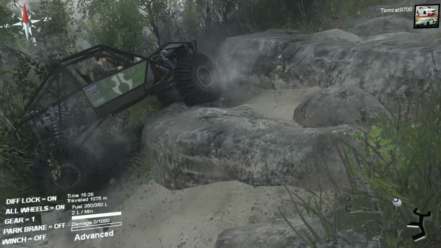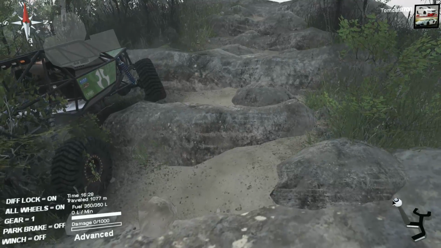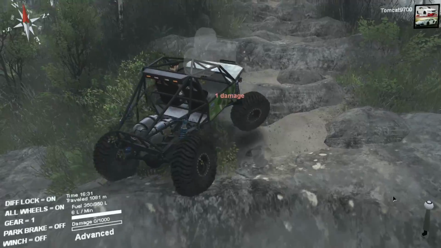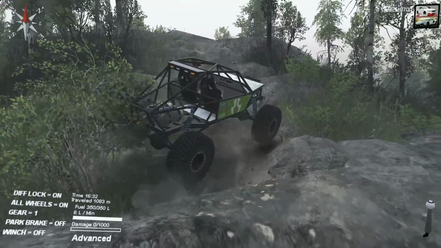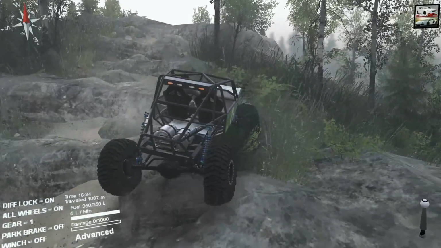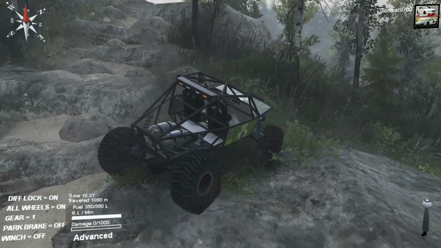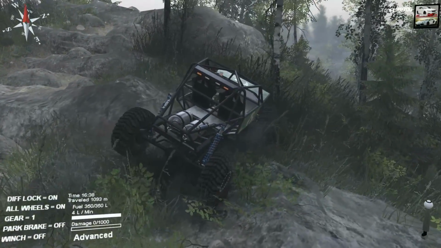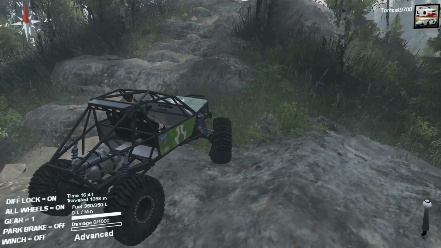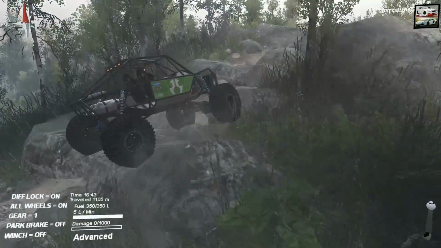Now, this is one of the spots where the wheelbase of this vehicle is the perfect wheelbase to not make it up the obstacle, which is not really something I would normally point out, but the wheelbase perfectly slots into where it's going to have a difficult time making it up that obstacle. So you have to find a line that allows you to work around it.